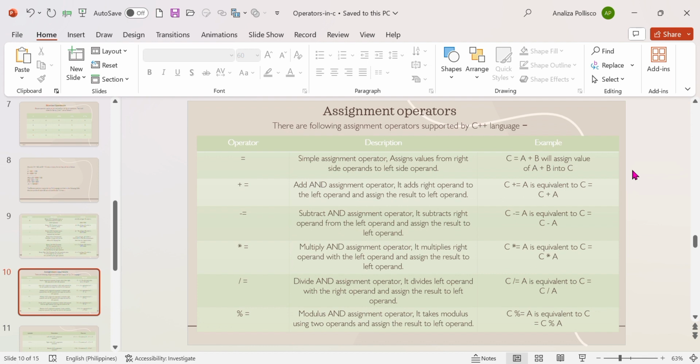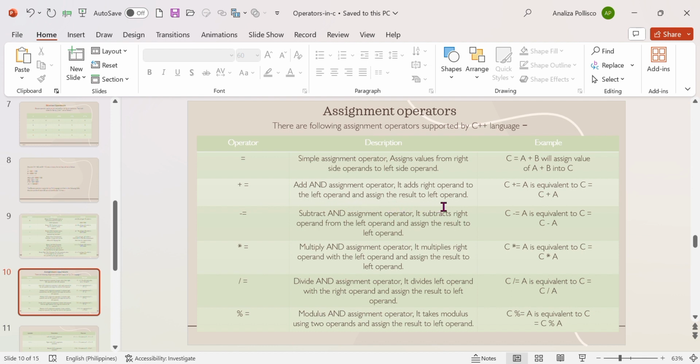Assignment operators. There are the following assignment operators supported by the C++ language. For example, operator equals. The description is simple assignment operator, assign values from right side operands to the left side operand. Example, C equals A plus B will assign the value of A plus B into C. Another example is operator plus equals, the add and assignment operator.